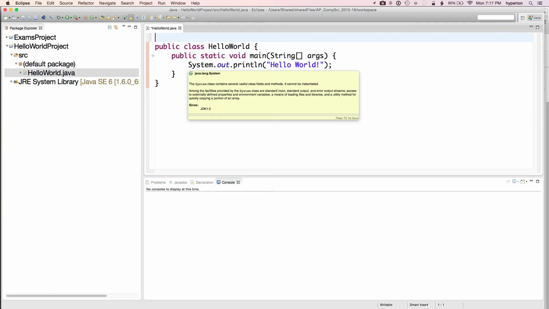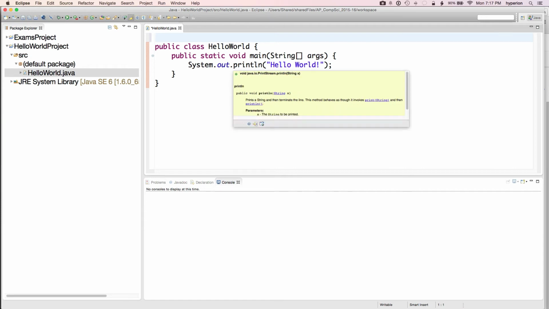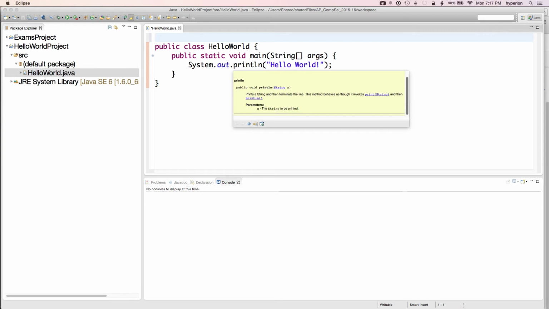We see a Javadoc comment for that System, and if we then hover over the out part, we see something slightly different. And finally, if we hover over the println, we see this more expansive little instruction document on how to use this particular method within the System.out class.